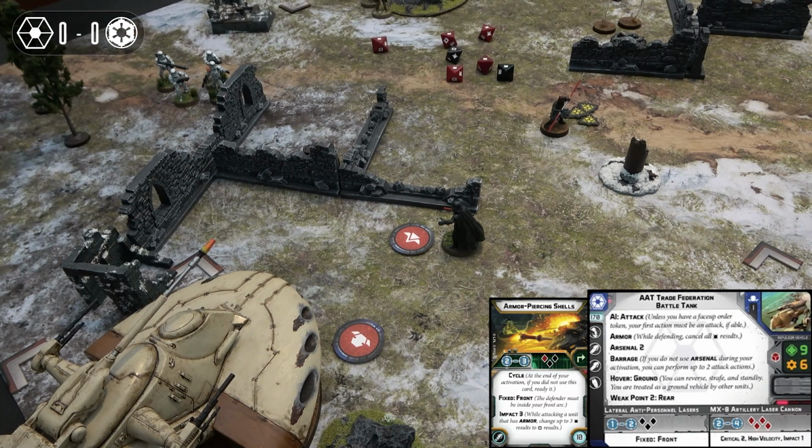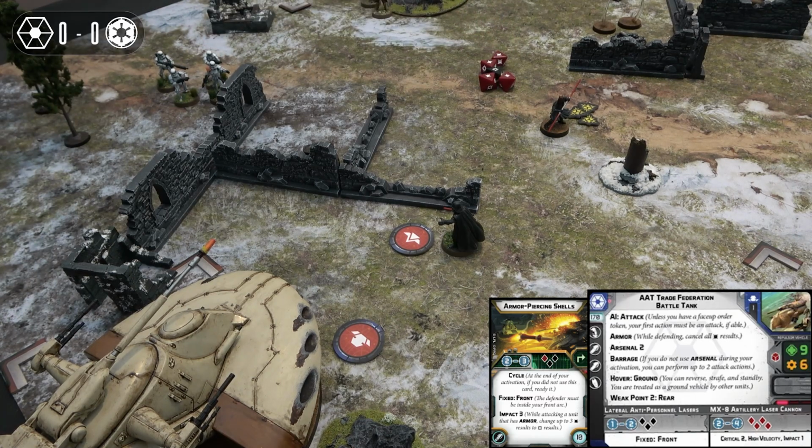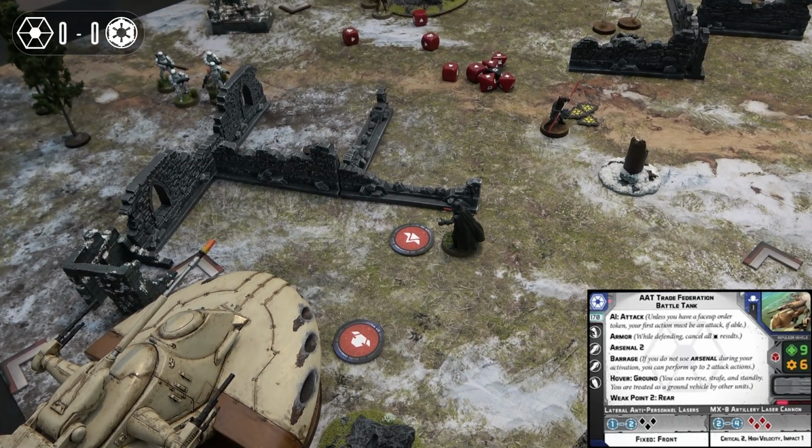Oh, don't need your aim token really there, unless you want to fish for crits. Well, because they're going to get eaten by the cover, and then we could end up with blanks. So that's very fair. I think it's probably best just to conserve. So that is 5 saves I need to make on 4 dudes with red dice. Come on, guys. They do not surge defensively, Stormtroopers.